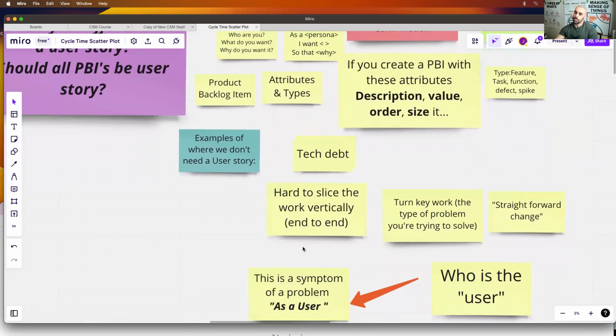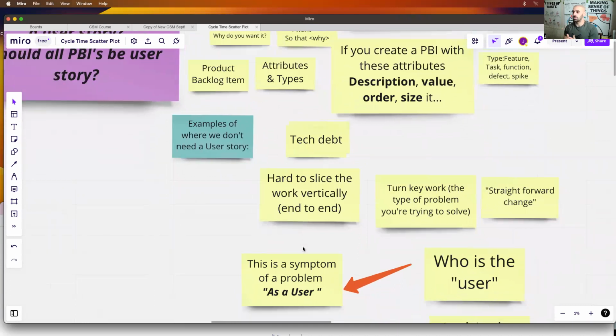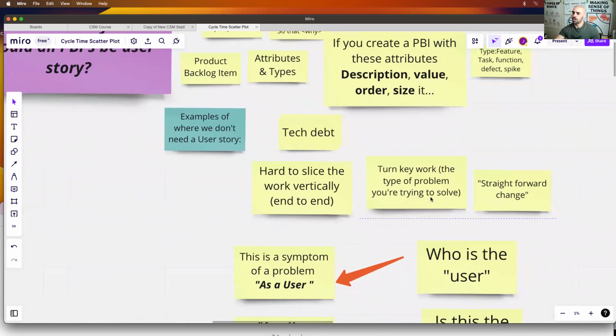What we went on to talk about was why would you not use a user story? Well, quite simply, you don't fancy using that tool. Too many people argue about the format of user stories. That's one thing. Another example is that it's a turnkey type of action. It's not something which requires us to state the problem or the opportunity without the solution. We know what we need to do. We're going to put the solution in the card and we're just going to crack on. So it's straightforward. That's one reason.